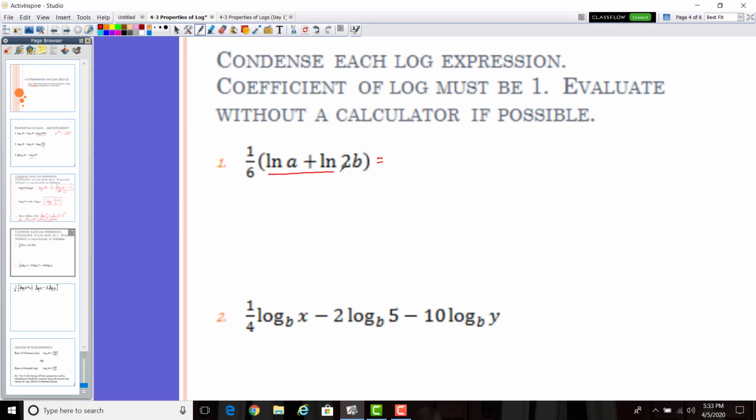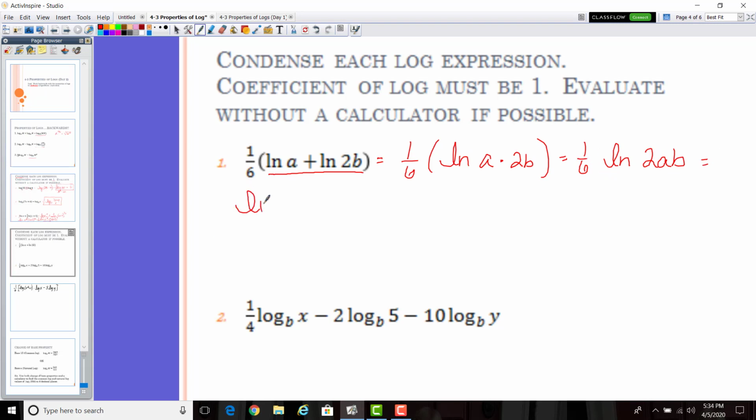So I'm going to concentrate on my natural logs inside of these parentheses before I worry about this coefficient, okay? Because inside that parenthesis, the expressions a and 2b, because those are logarithms that are being added, are multiplying. A times 2b. So we're condensing the natural logs into 1, and that addition says those expressions can multiply. So we have 1/6 natural log of a times 2b, which is the expression 2ab. Since I condensed this inside, now that is showing me that the entire logarithm expression has a coefficient of 1/6.